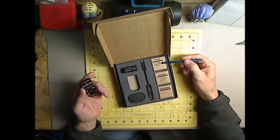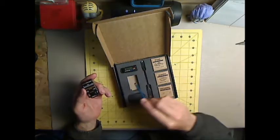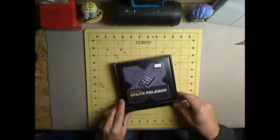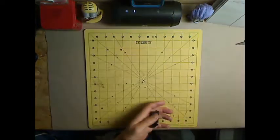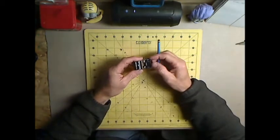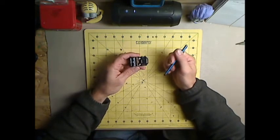Also, it comes with its pins, a primary and a spare, and different size bands. You've got small bands here. Underneath the tray, there's larger bands, and then your tethers. So let's go ahead and take a look at the device itself. Looks really good, really stoutly built. It looks very appealing. You have your two switches, and that's it.